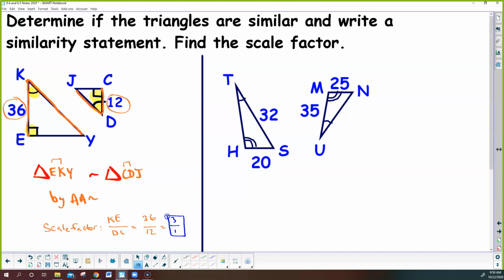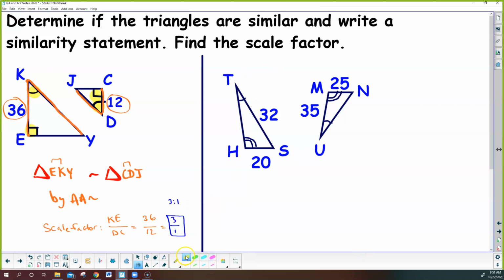And notice, when we say scale factor, we want it as a ratio. I know this is equal to 3, but you want your ratio, you can write it as 3 over 1, or you can write it as 3 to 1. Okay. Now, if you started with the small one first and then went to the big one, then this would be reciprocated, it would be flipped around, so it would be 1/3. And because we didn't give you the direction, 1/3 would also be correct. All right, let's look at the next one real quick.